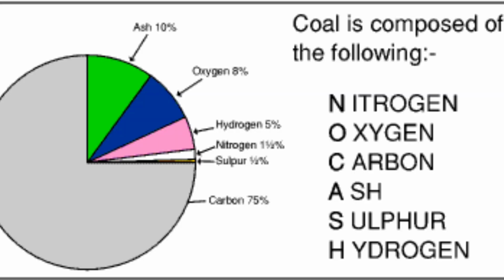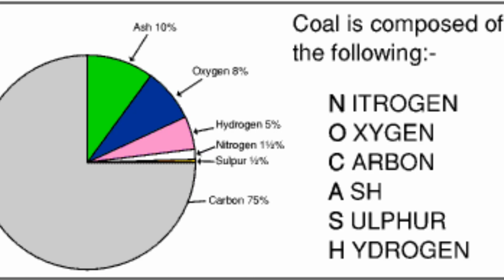Before starting, we have to recapitulate that coal is not pure carbon. It is a mixture of a large number of complex organic compounds. So we have to heat it in the absence of air, so that useful products will be obtained, and the heating is up to the level of 1400 degrees Celsius. This process is known as destructive distillation of coal.